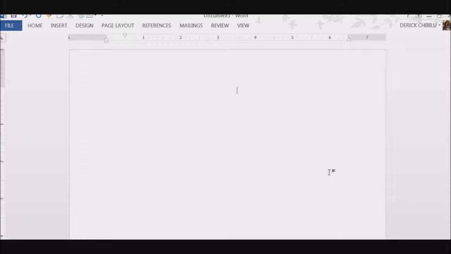Most people don't know about it, but I'm going to show you how to do this, so you don't have to worry about formatting your references or your in-text citation. The computer will do that for you. Your job is to look for the articles.